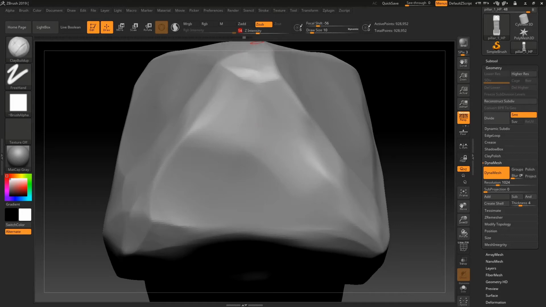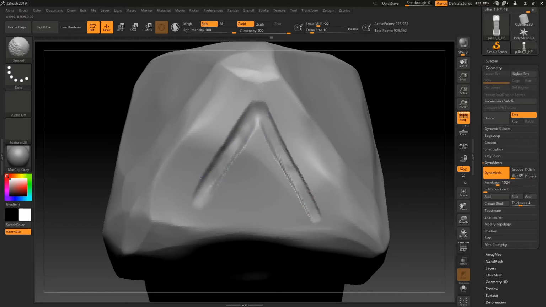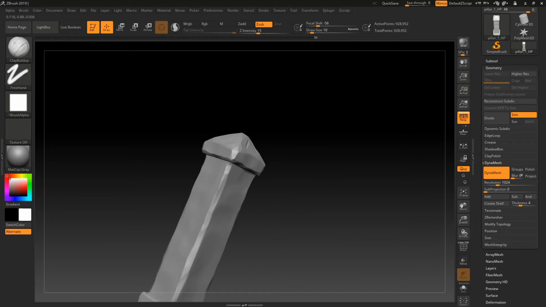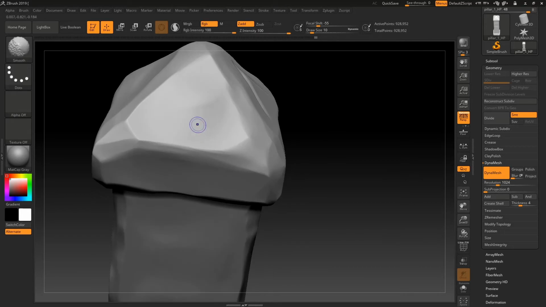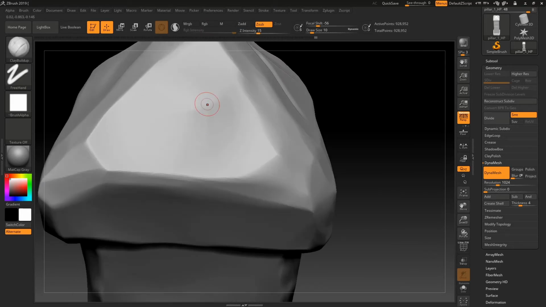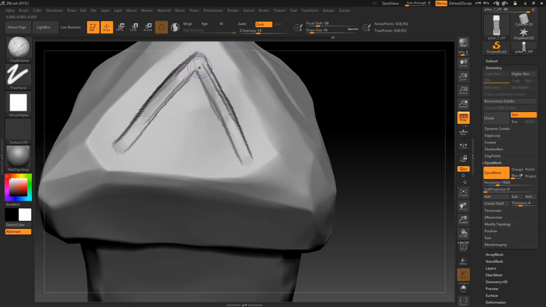For this, we're just going to turn the intensity down a bit. 15 should be alright. Just grazing in some marks here, just to make it a bit less harsh on the eye. Just smooth it down and build it up. Build it up like such. Nice. Using alphas for things like that is also a great idea and very time saving, because you can use them again and again, but for this, the clay build-up brush will work fine.